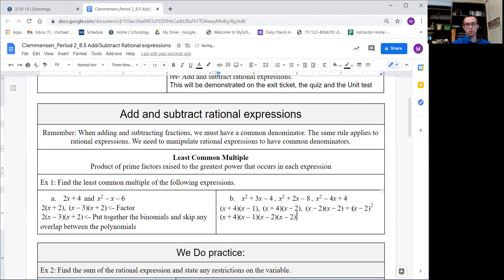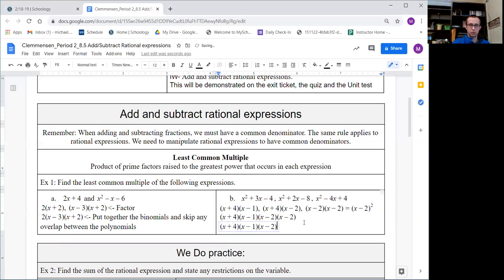Because of the fact that there's 2 of these in one of these problems, the highest power, like this says, the greatest power, is 2. This problem should actually be this answer right here. And if I was writing it fully correctly, I would write it as x minus 2 squared. So this would be your true final answer, because this third one factors into a square on bottom.